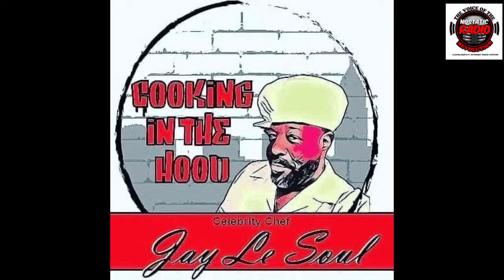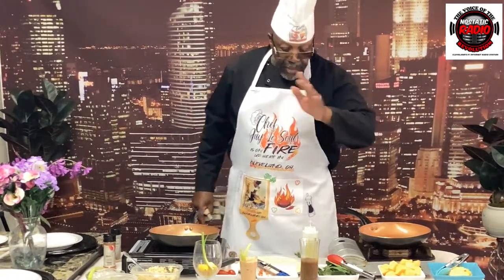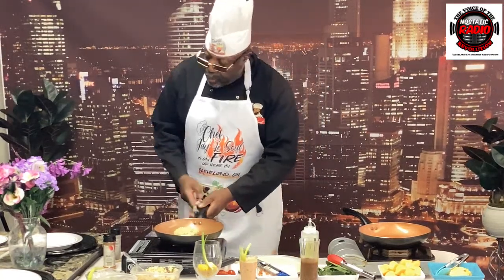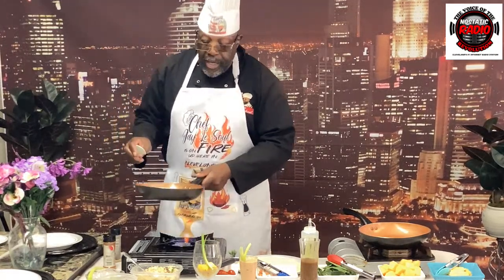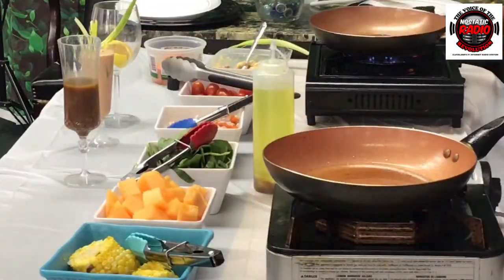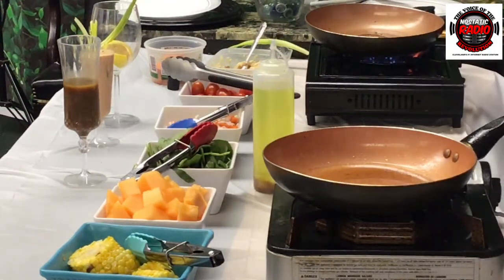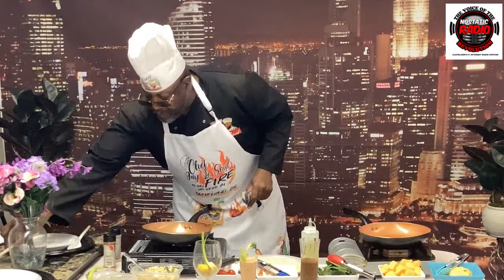We're right back at you on the show. We took a station identification break. Let me show you this — we have our salmon croquette right here. I didn't actually bring my spatula, but once you get a firmness on there, you can flip that over. That looks very nice, chef. This is panko breading — a combination of panko breading and dry flaked mashed potatoes. And that's what we want.